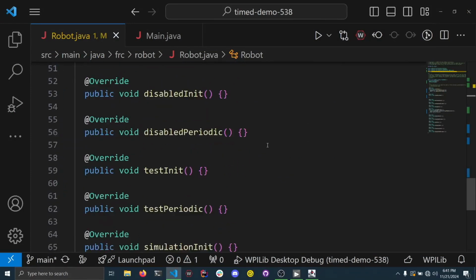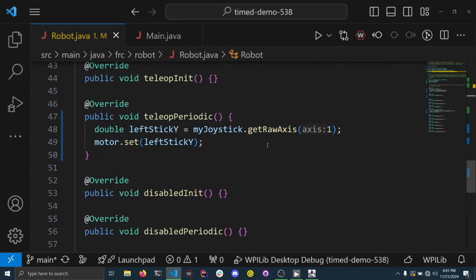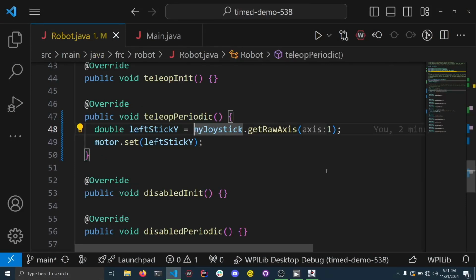Well, the nice thing is, these are just numbers, right? Switch them around. So if I go to line 48, I can put a minus right there. Or I can go to line 49, and I can put the minus right there. The values, even though they are words, right, are numbers. Left stick Y is a number. So negative left stick Y is also a number.